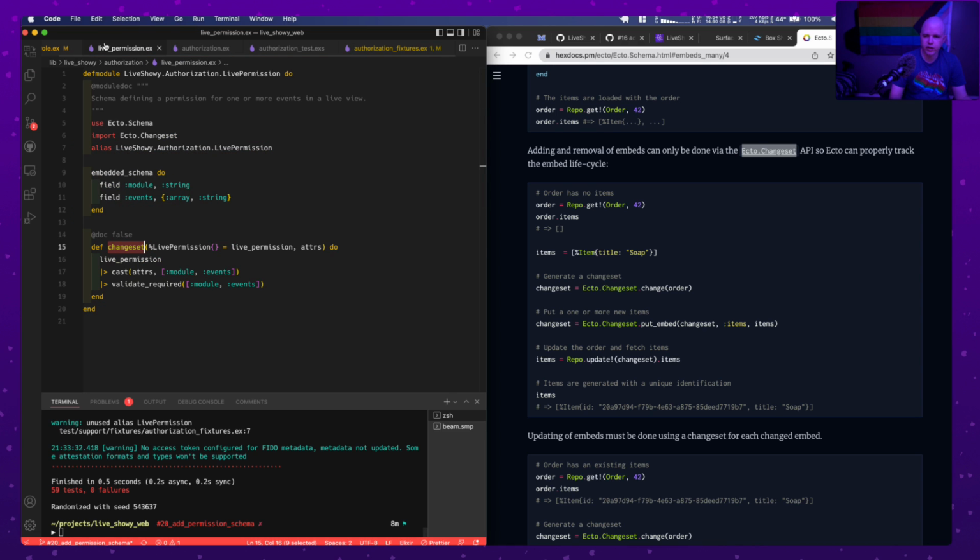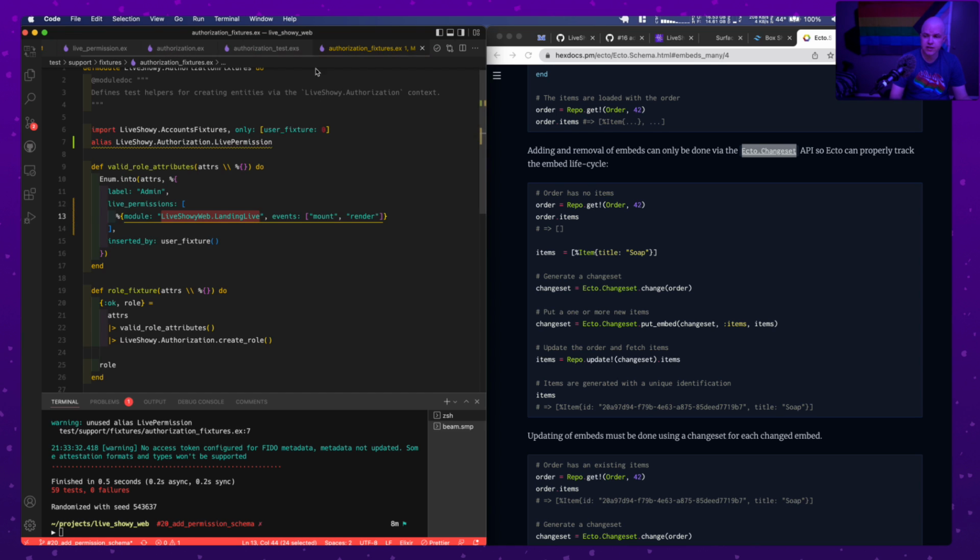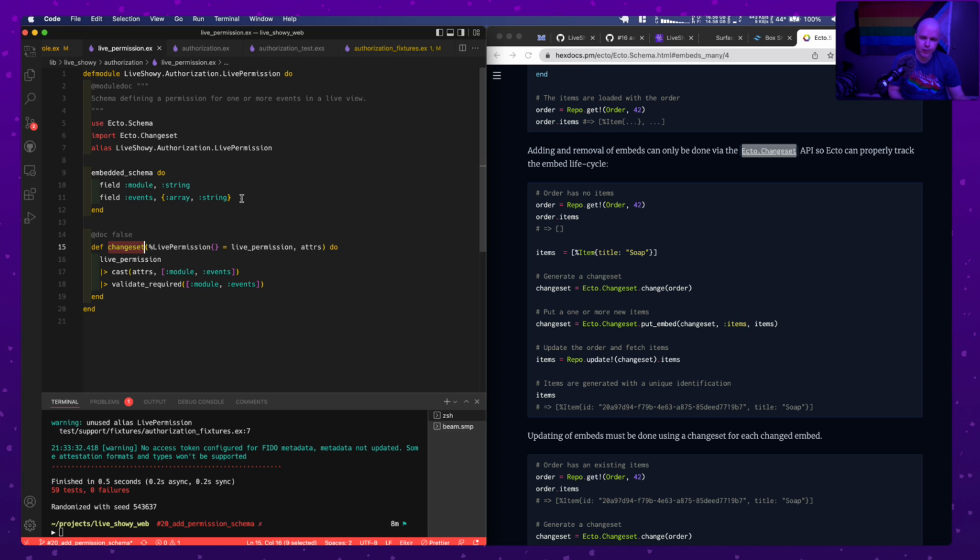I've hit 2 hours. Let me just take a quick look here and see if it jumps out to me what I need to do. Okay, you know what? Let's just leave this for next time, or maybe I'll deal with this before the next week. So, ideally, I just want to be able to pass in the atom of the module and not have to stringify it. So I think what I'll do is I'll update the live permission so that it will automatically, I don't know if I have to do a custom type to do this or if I can just kind of hack away it during the change set. But I think what I want to do is, you know what, I think that's actually something fairly easy to do.